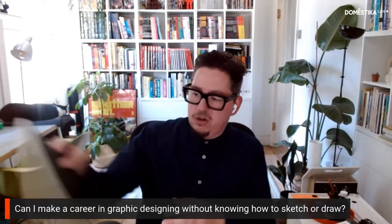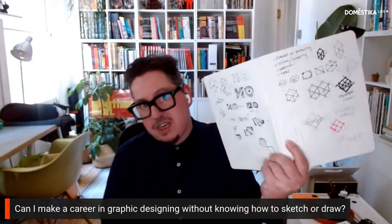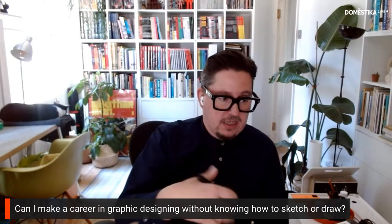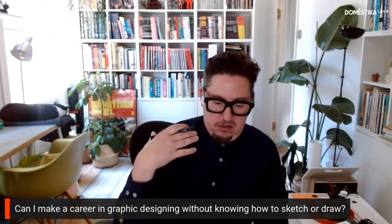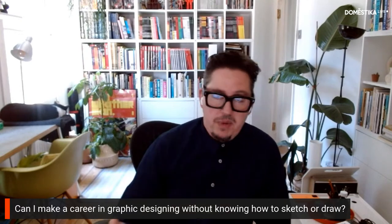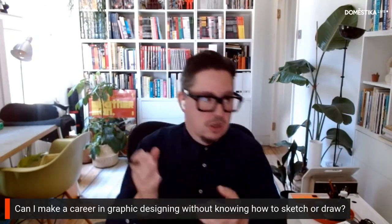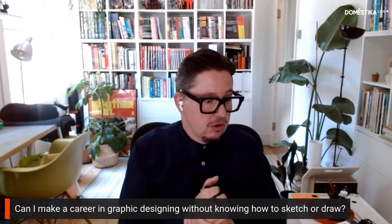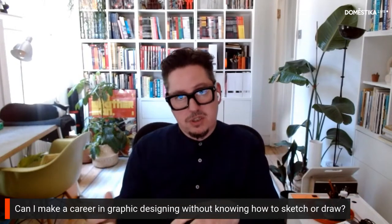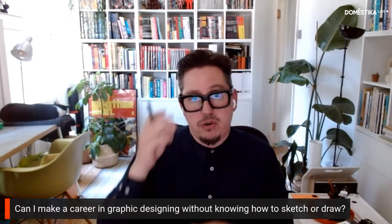If I look in my sketchbook here, some things, it's just boxes. It's nothing special. And I think as long as you learn how to sketch out your idea, however basic it is, to communicate something, then you're already sketching and you already know how to draw. It doesn't need to be complicated, because when you start designing in Illustrator, Photoshop, InDesign, you're using the same tools and the same kind of mindset. So the leap backwards to actually sketching and drawing comes naturally. It eventually becomes part of your creative process.